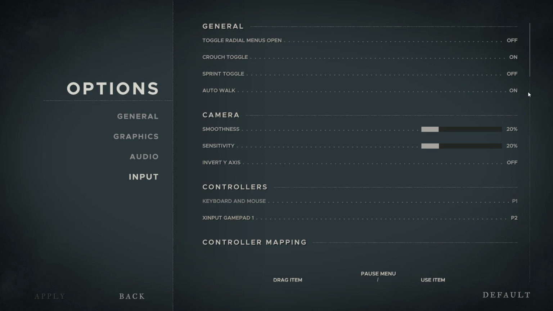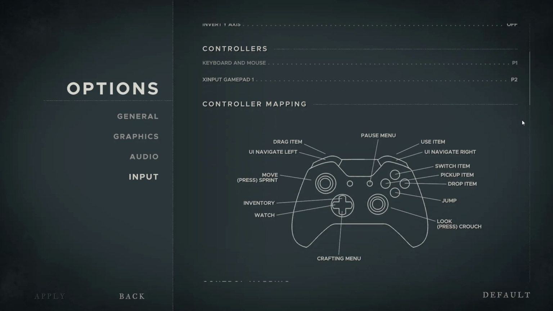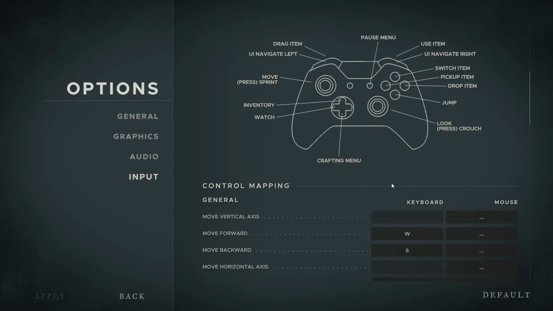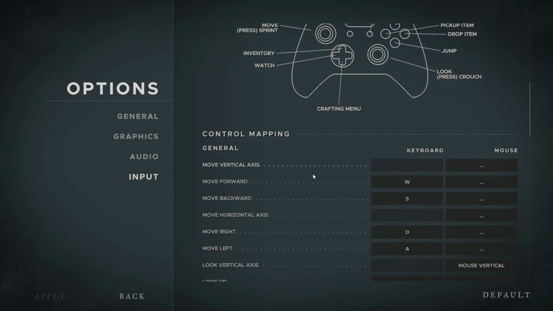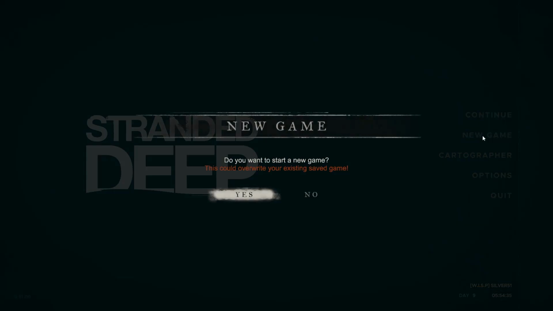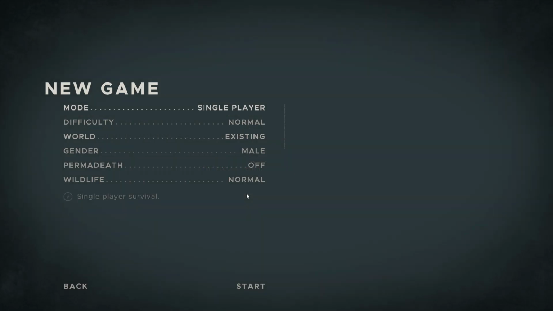If we scroll down, can we scroll down? Oh, yes we can. So we have the Xbox mappings there, we can remap them, and then we have all the keyboard mappings underneath. Interesting, because we will now need to go to new game. Yeah, we'll overwrite. And then we get to this menu: single player, normal, existing, male, everything else is not toggleable except for the world. We can have existing or we can have a random world. That's it.